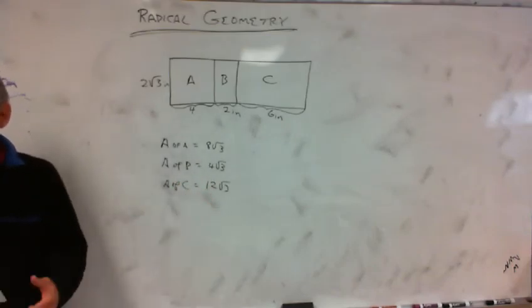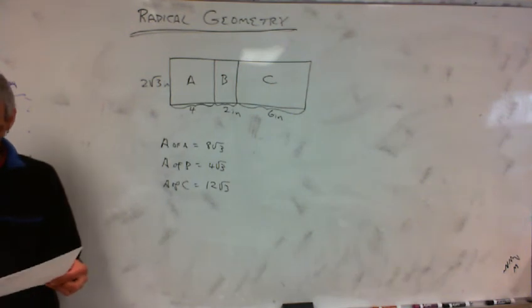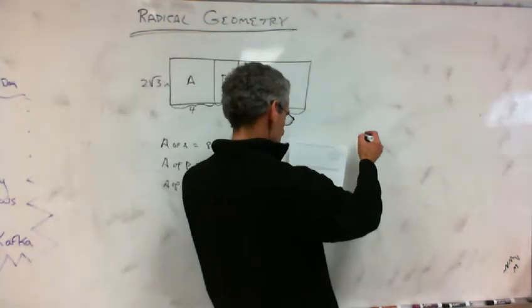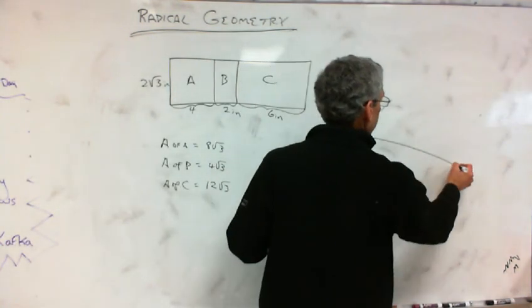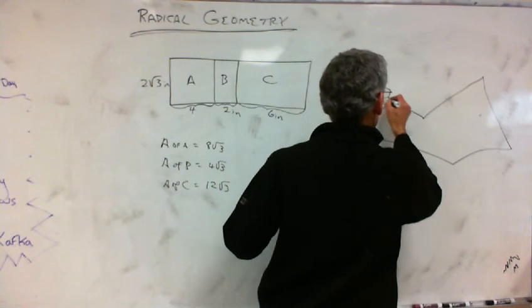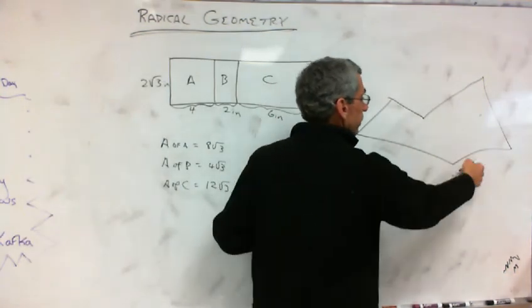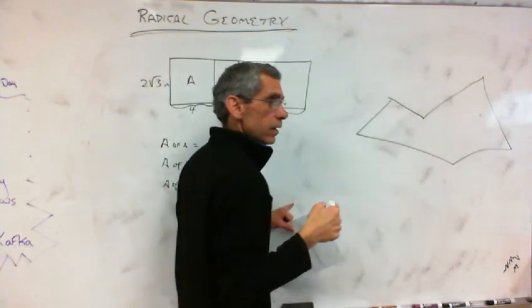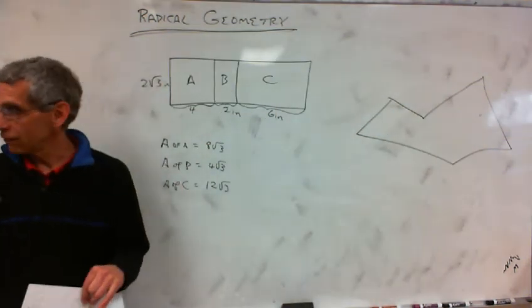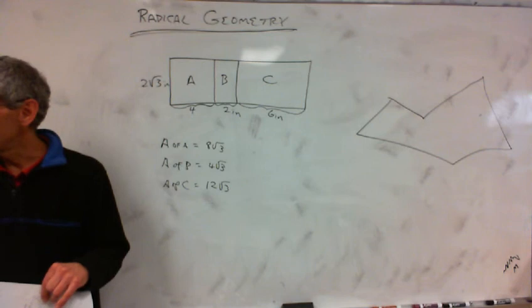See what I mean? So it's just practicing. I just thought I'd give you these kind of things so you can practice a little bit. And with a perimeter, you can have something like this. You can have a weird shape like that. As long as I give you a length for each side, and I say find the perimeter, you have to just add them all together. Chances are you're going to have to simplify them before you can add them.